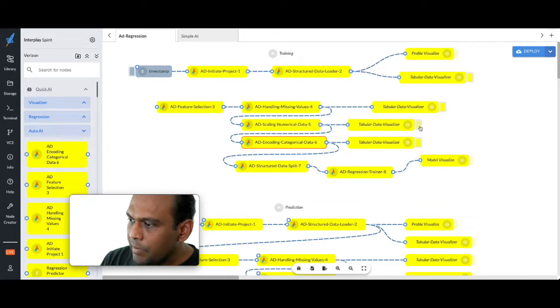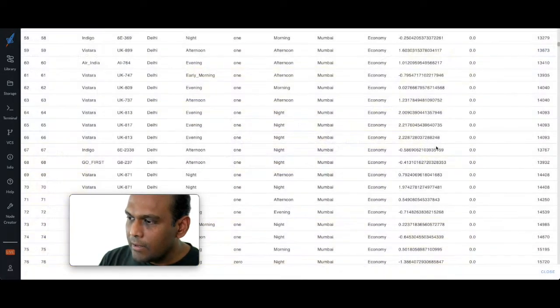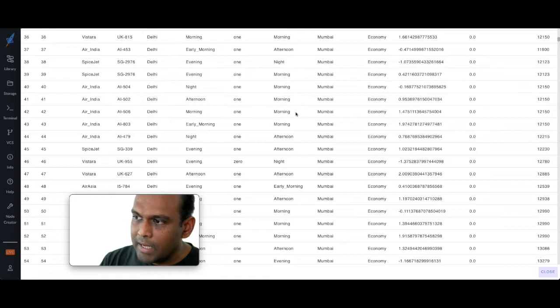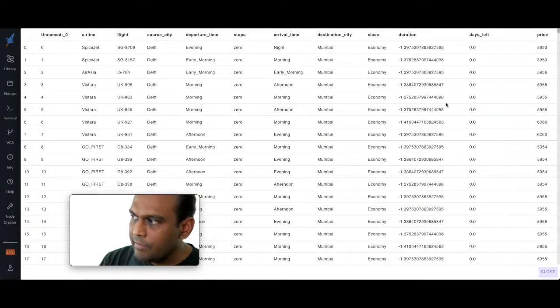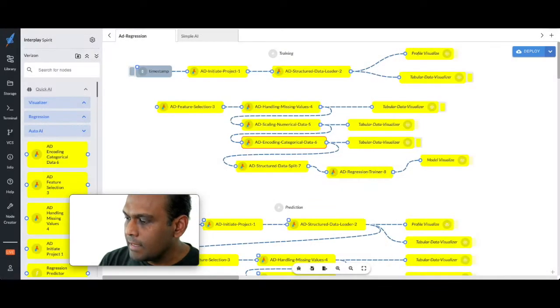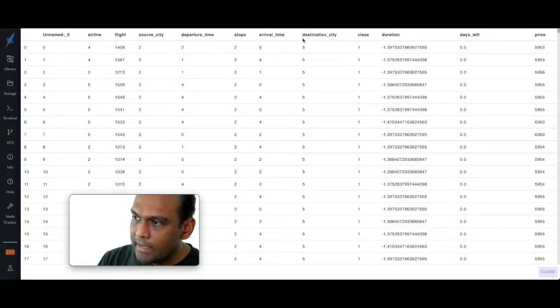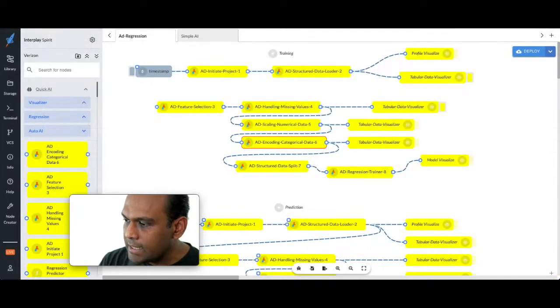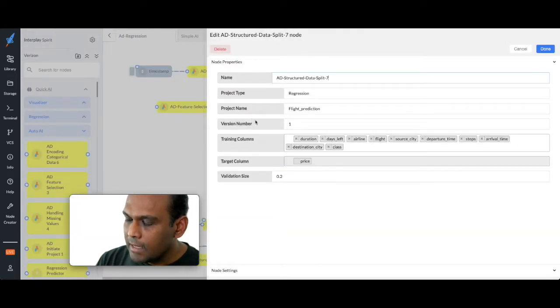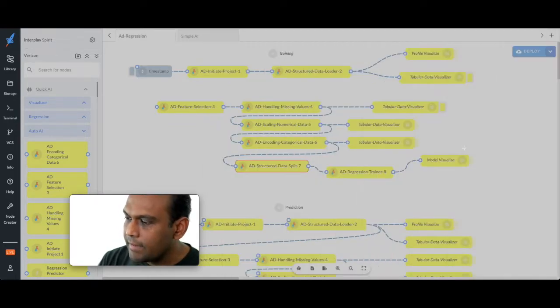So if you look at the data here prior to that, you see the city name Mumbai, right? And when did the flight take off, in an afternoon or in the night, right? Here, after doing the encoding, you can see all that data is fully converted into label encoded data, so the machine can directly ingest this data, right? And then you can also select which are your training columns after all the data cleanup is done, what are your target columns, and 20% of the data is going to be used as validation data set, right?